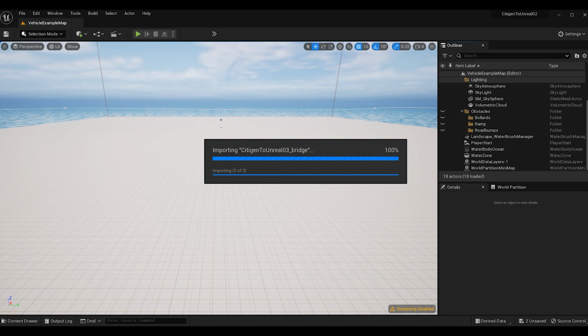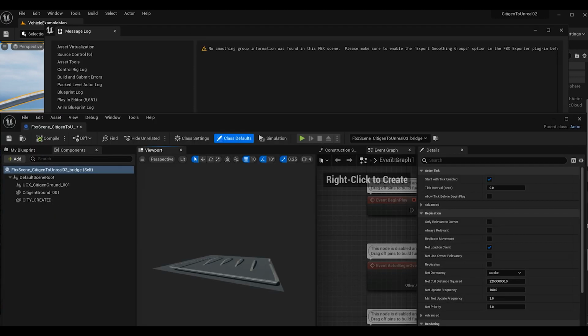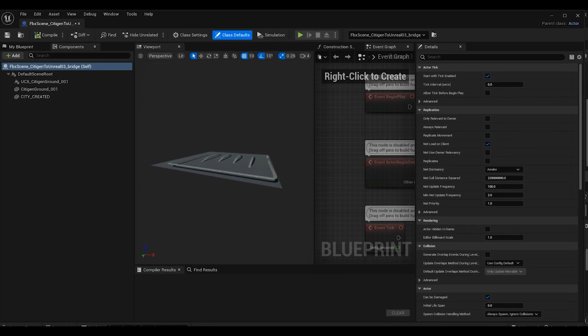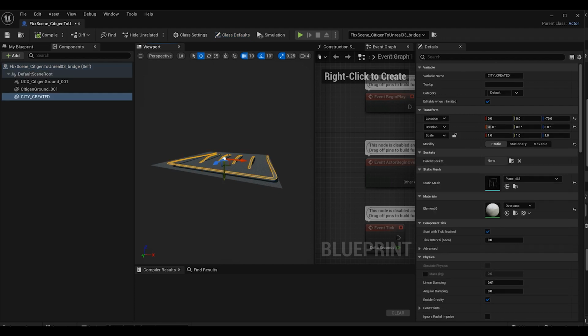And once the bridges and the ground get imported, it's time to check the bridge's UV maps and the collision setup.